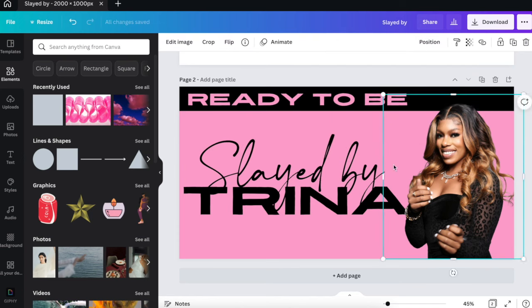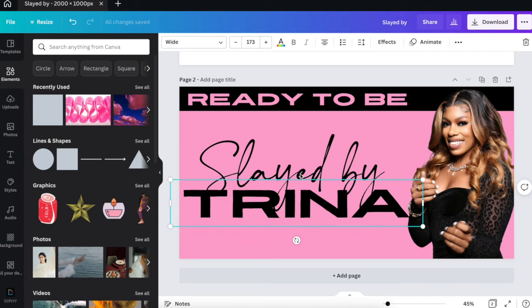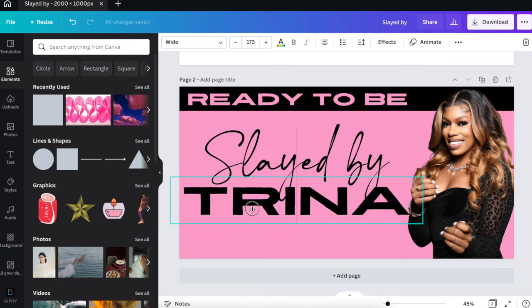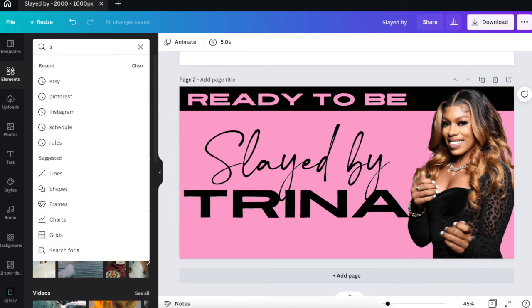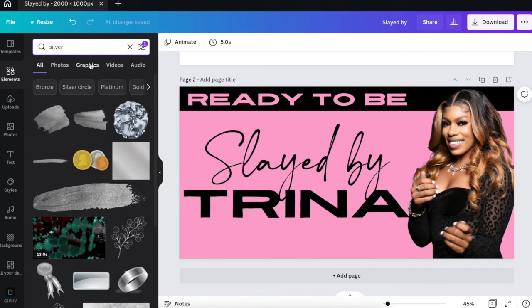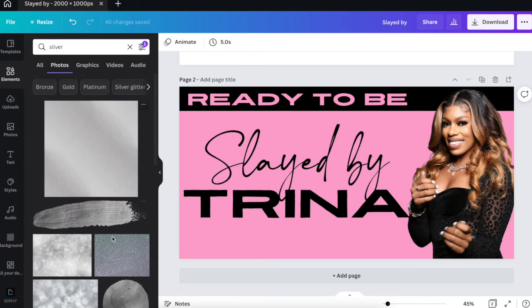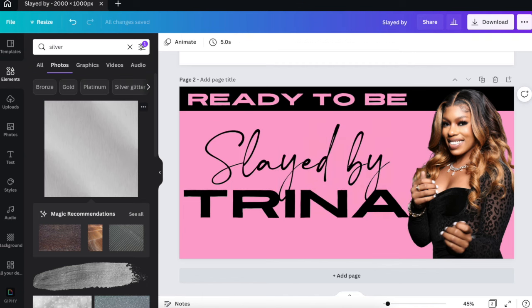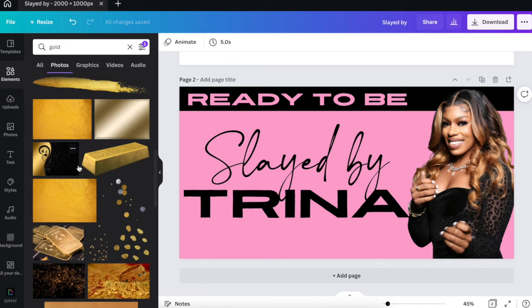The other thing you're going to notice about this design is that I'm not designing it with any specific industry or person in mind. This can be edited for any industry. Whether you are a hairstylist, you make wigs, you do nails, you are a lash tech, you are an esthetician, it does not matter. You just change the text and then boom, because I'm not adding any symbols in here that have anything to do with any specific industry.